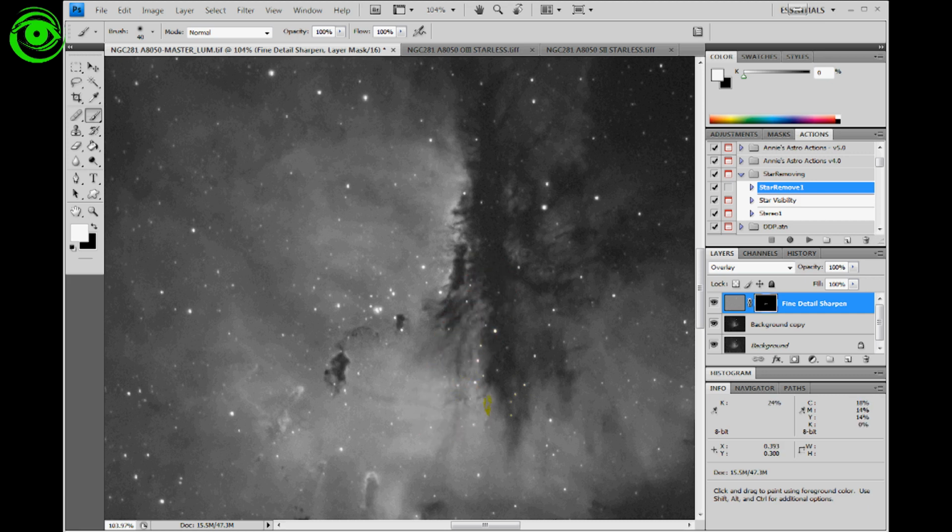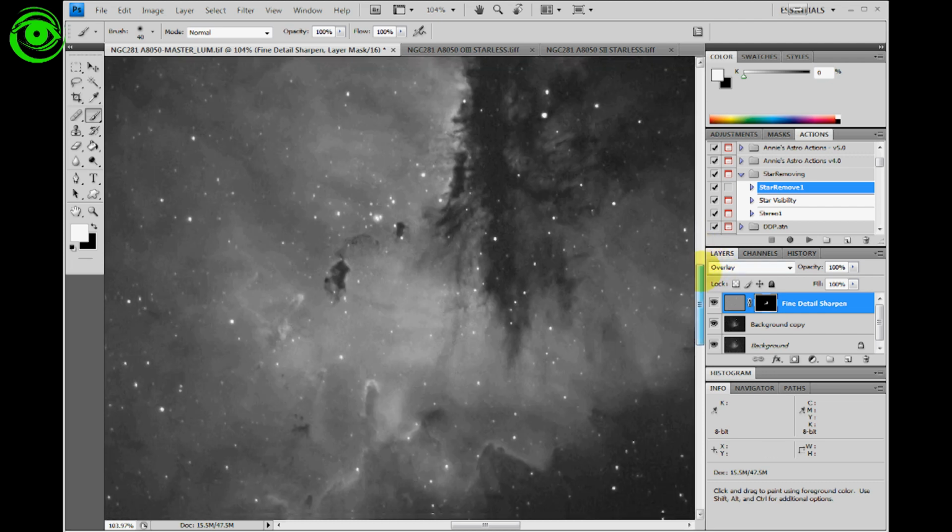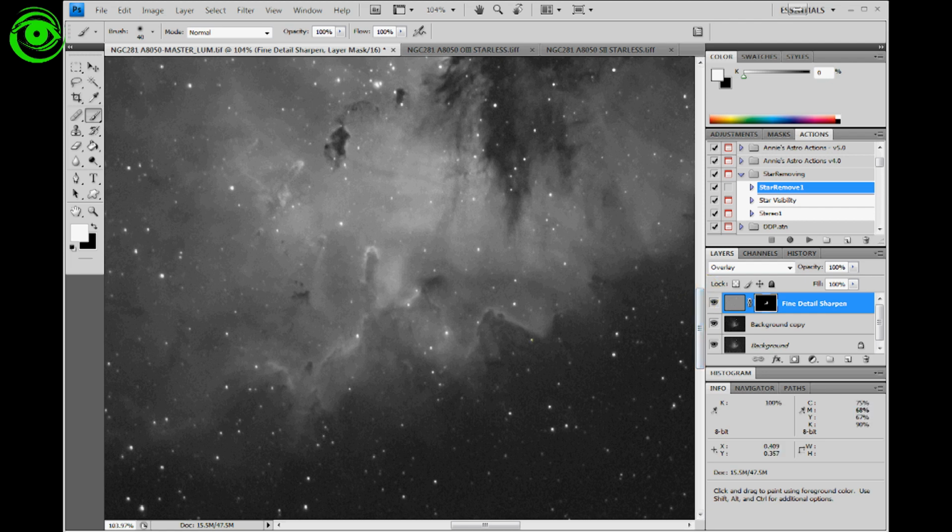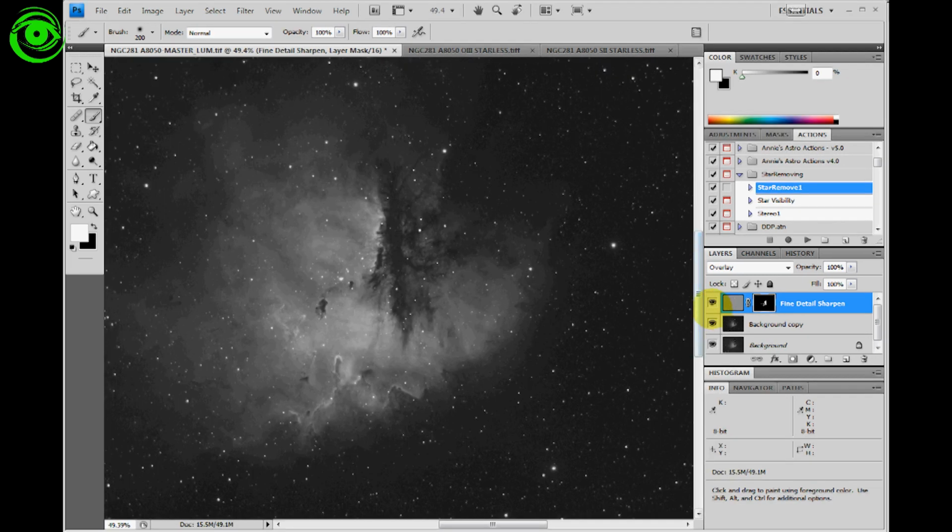So what I'm looking for is I like this black inside of the center here, and as I start painting it, you can see some of that fine detail just really starting to pop out really nicely. And that's when you use the layer mask, it gives you the ability to just affect the parts of the image that you want and leave the rest of the image alone. And that's a great tool. Fine details labeled out there, and we've got that in there.